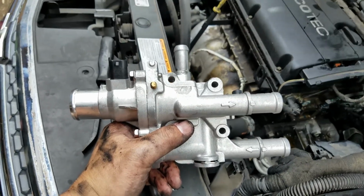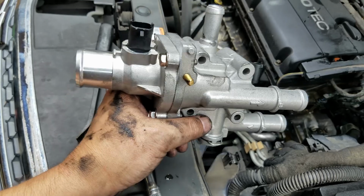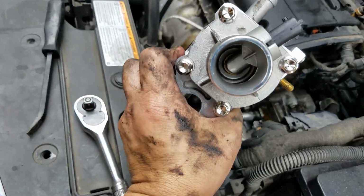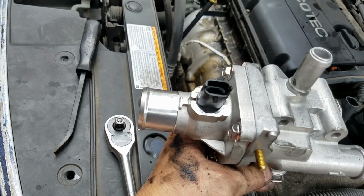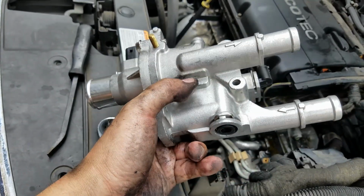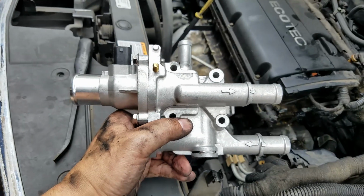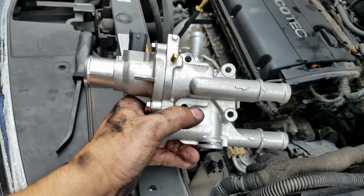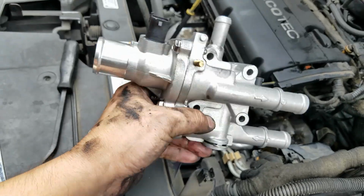Yes, I know, I like using OEM parts as well. But in this case, I just feel like this might be a better part here. You can also see that the thermostat's inside as well. And it comes with the sensors. So it cost me like around $125. But I'm gonna give this a try and see if this is good.